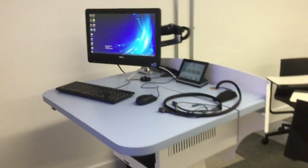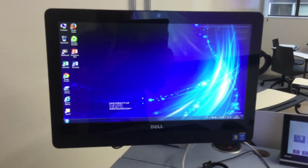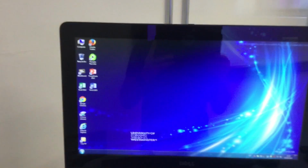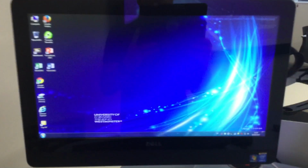If I go to the lectern at the front, which is becoming the standard in new rooms that are refurbished, let me first show you the computer. It's an all-in-one computer, touchscreen, so there's nothing underneath the lectern that you need to worry about anymore. When you come to the room, probably the machine will have gone to sleep and you need to just wake it up by wiggling the mouse on the lectern. That will wake it up, and then you log in and then you bring up this desktop.